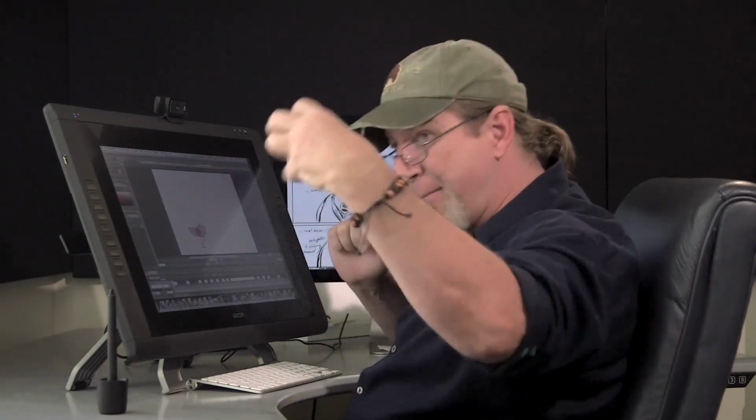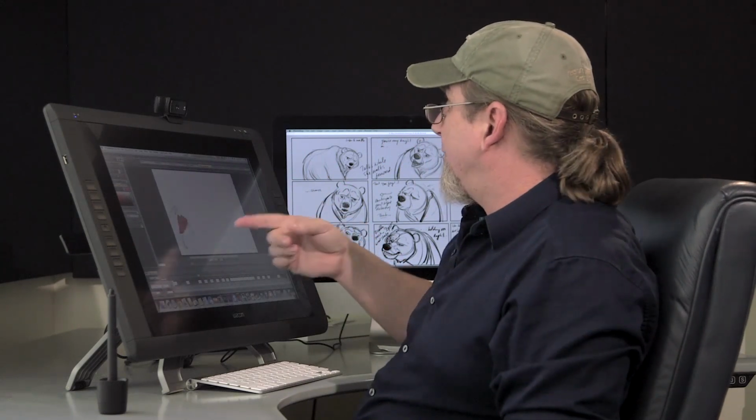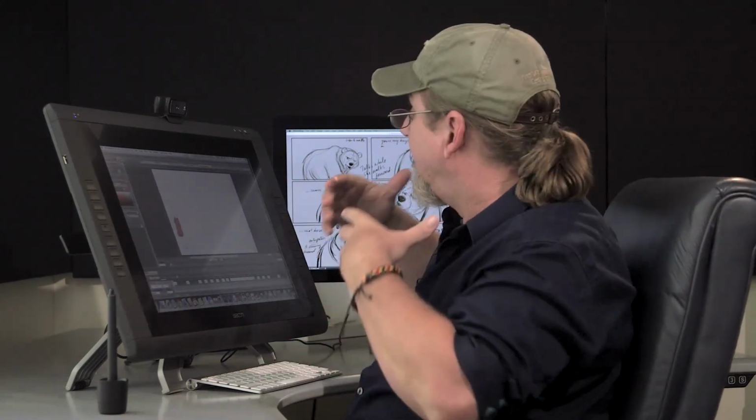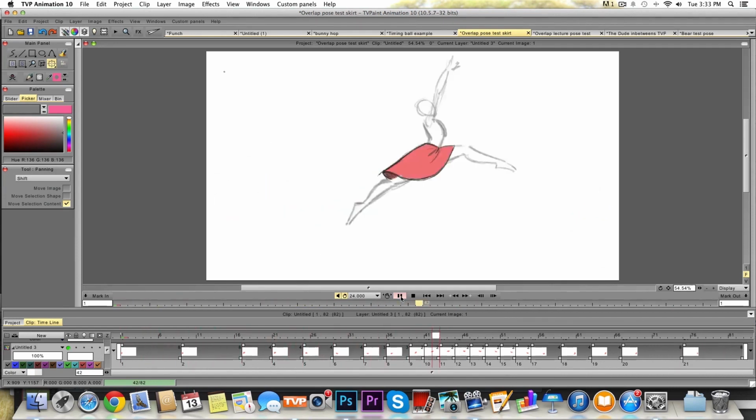So slow in, slow out. You're going to slow out of a pose. You start to move out. Oh no, actually, I want to hit one more thing too. The amount of slow out and the amount of slow in is something that you can play with, and you can vary that. So if we only have a little bit of a slow out, that's a really fast acceleration, right? And then let's say, if I'm clapping hands, there might be a little bit of a compression, a little bit of a slow into this position here, or the ballerina, like I showed earlier, when she comes to the end of her leap and she stops. It's a nice gradual settling. It's slow into that final pose.